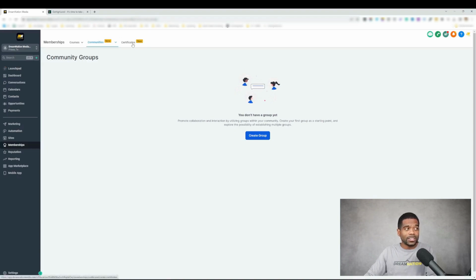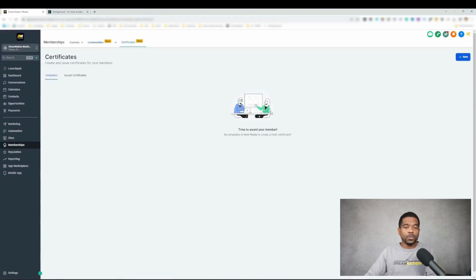So another powerful tool that they just came out with. If you're somebody who is an expert at something, think about it like this. You can now give people certifications after they pass your course. So think of Coursera, but now all in the same platform, you're bringing in your clients, or your clients are bringing in their clients, right? Because you're helping your clients if you're a digital marketing agent. And you can tell them, hey, listen, I can help you get your course set up. I can help you get your community set up, and we can get you some certifications that you could send out for anybody who passes your course. And it's all in one platform. How powerful is that, right? So crazy. That's the membership side of it.